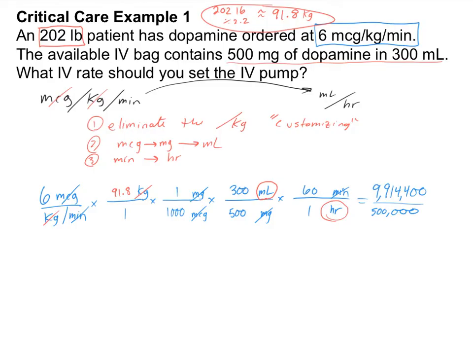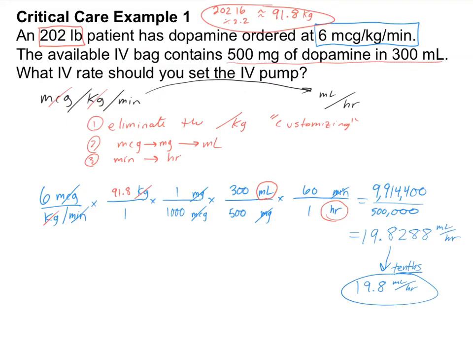And now if I put that ratio there into the calculator, I'm going to write out exactly what I get. I get 19.8288. That's the exact answer in milliliters per hour. But we are setting an IV pump. So this is a good habit, once again, to get into. Write what you see on your calculator screen and then round. So we know with the IV pumps, we need to go to the tenths place. So this will be 19.8 milliliters per hour.